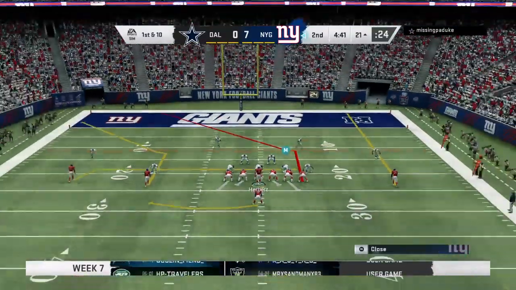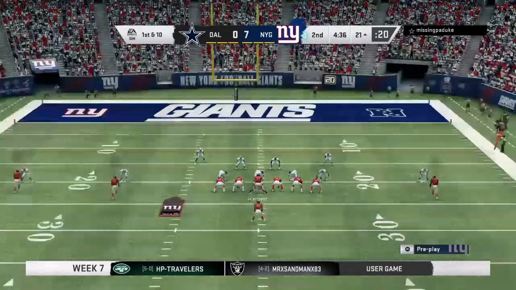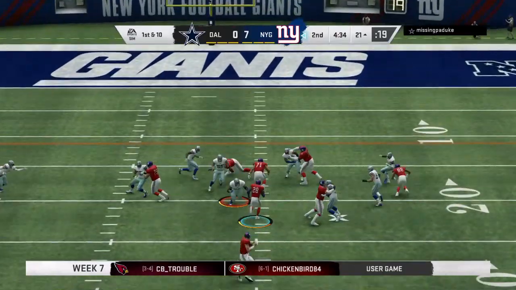Here we go. Set. 15 Lonnie. Protein spill. And hit it. Now a first down carry.